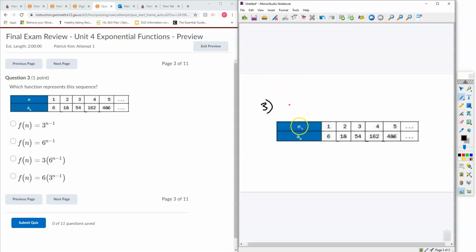Now, this is slightly different just because of the way it's lettered. Same as number 2 with the table, but because this is n, when we talk about n, we're talking about sequences. So that is the step number. So this is step 1. A sub n is how many tiles there would be if we're talking about those patterns. So in this case, this would be my x, this would be my y. So this means the same thing. Same thing, find the pattern.